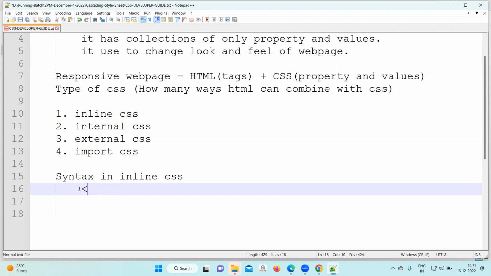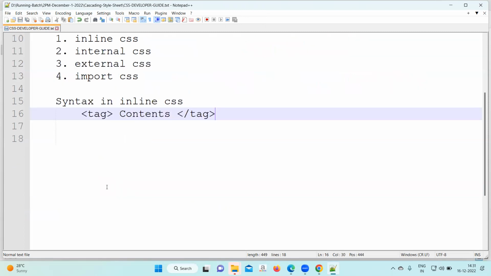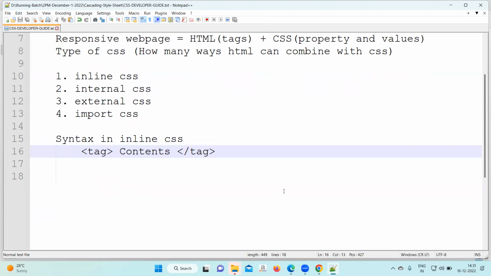Suppose you will write for tag name. It can be any tag name. Tag open and tag close. Inside the tag, assume you add some contents. Tag is open close, and after that we added some contents.